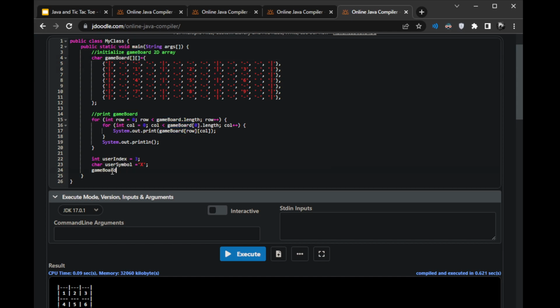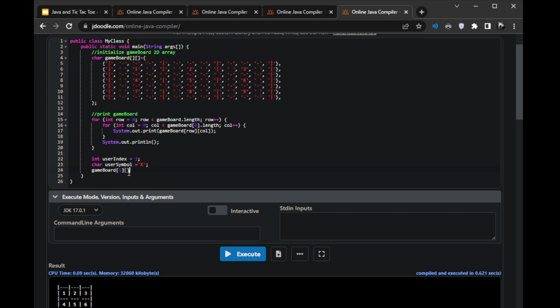I'll reference that, and there's some math that you can do to figure out exactly what position this is, but for now I'll just hard code it because it's a lot easier to explain. So this row is row 0, this row is row 1, since we start counting at 0. So this is row 2, no, row 1, I lied.